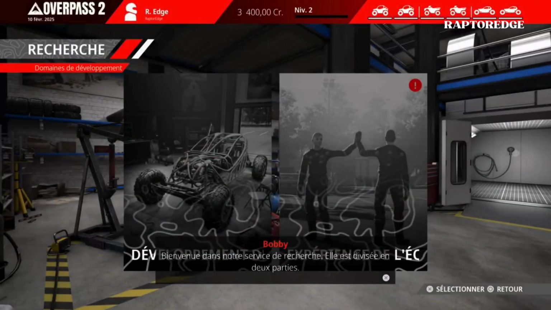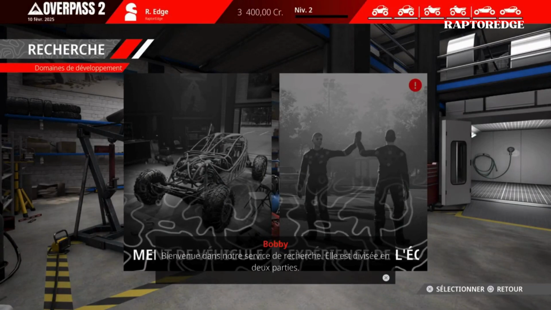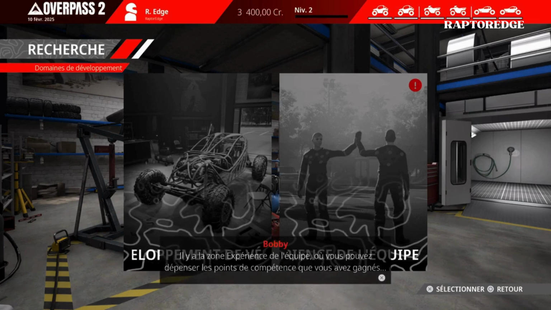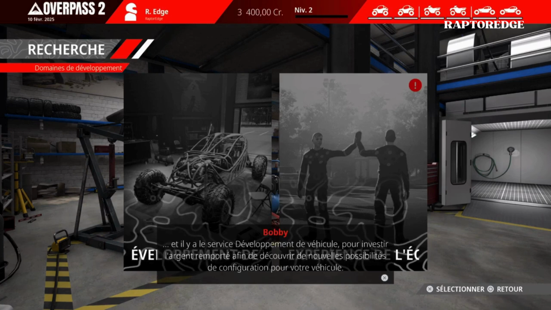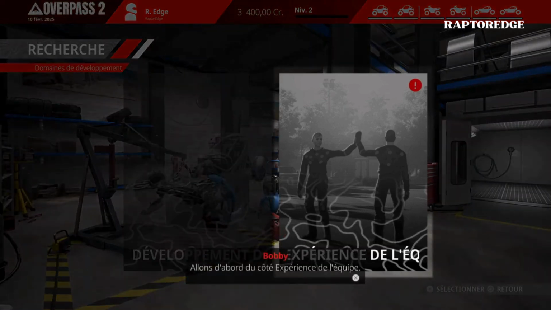Welcome to our R&D department. This area is divided into two areas. There is the team experience area, where you can spend the skill points you've earned. And there is vehicle development, where you can invest currency you have earned to find new options for changing your vehicle setup. Let's go to team experience first.